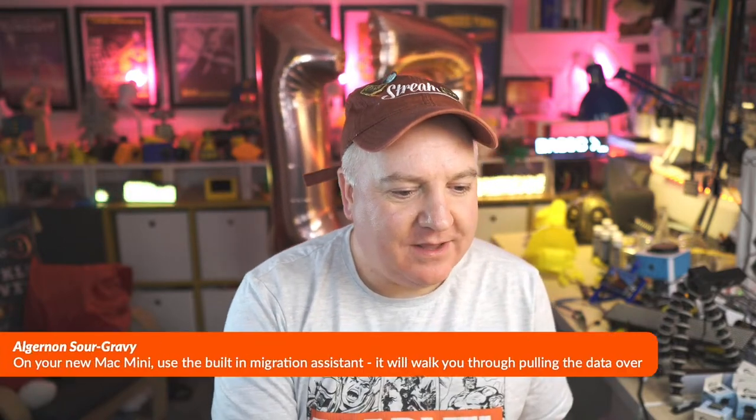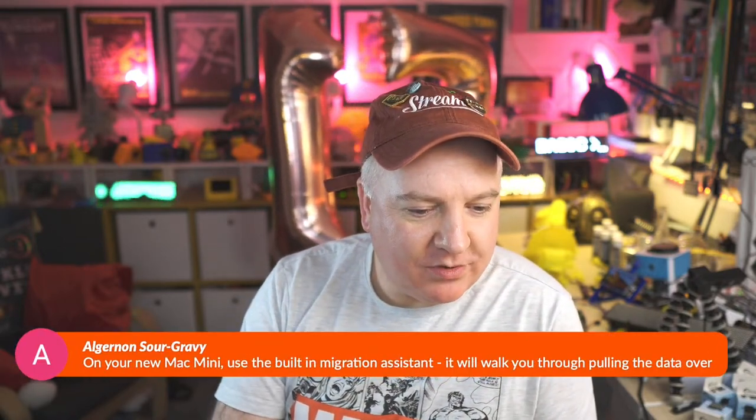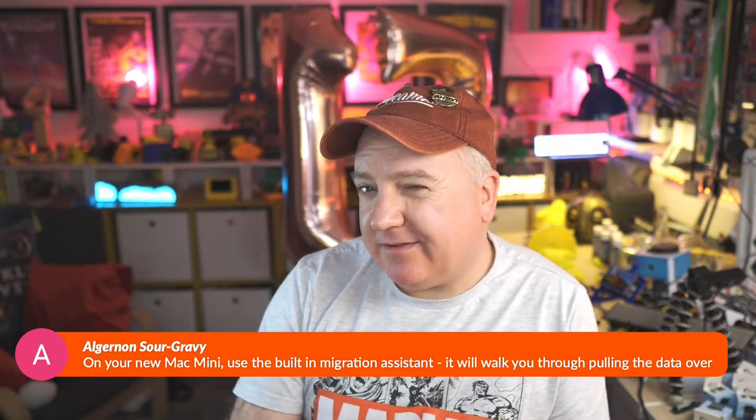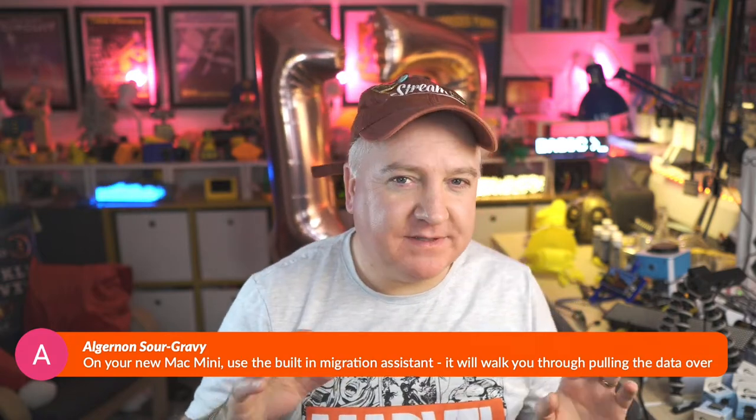What else have we got? So on your new Mac Mini, using the built-in migration system, it'll walk you through pulling all the data over. So I was thinking about, do I do that or do I start from scratch and have a clean setup? Now I've got two computers, and more than two computers, I'm looking down at another two on the floor there, and the myriad of Raspberry Pis I've got online right now as well. But I was thinking, do I just have this one for live streaming? At the moment I'm live streaming over my laptop, and I could just live stream from the Mac Mini, and that's kind of what I bought it for.